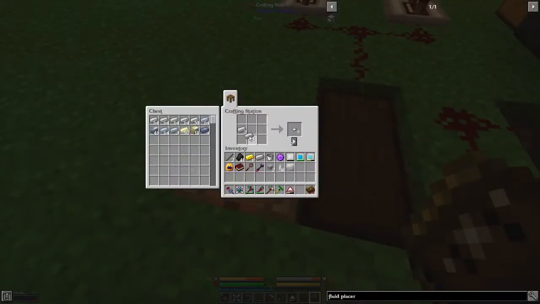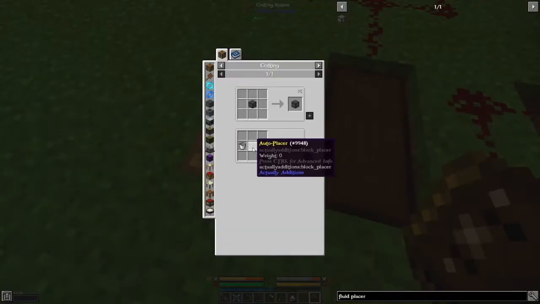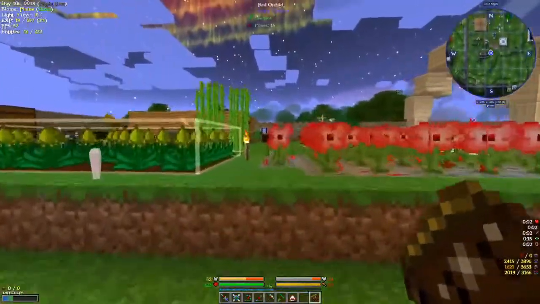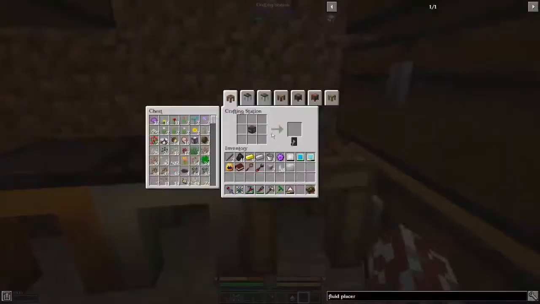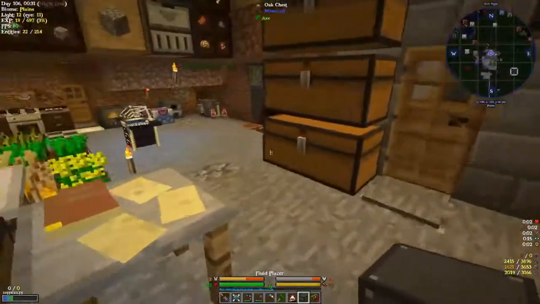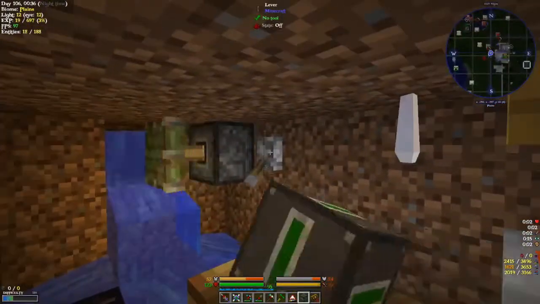We're gonna put this and this. Did I not pick that thing up? Oh! Sure didn't. Okay. 1 fluid placer. Turn him off.